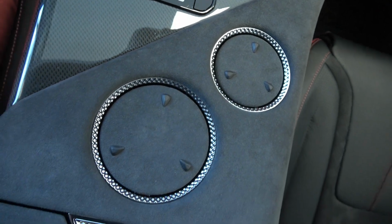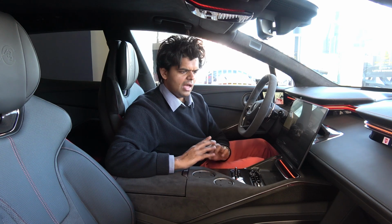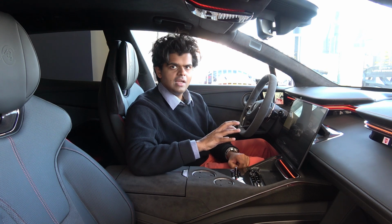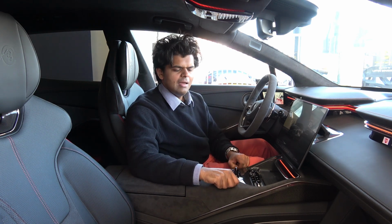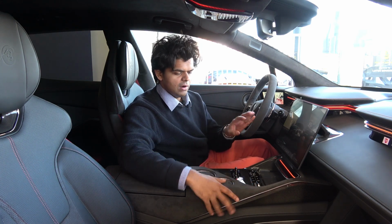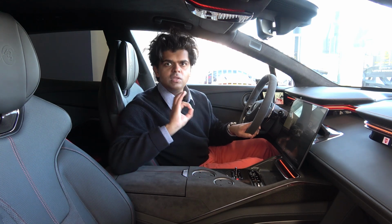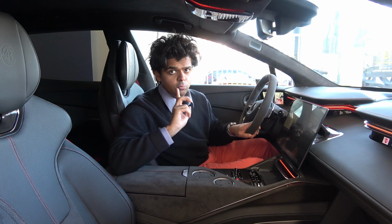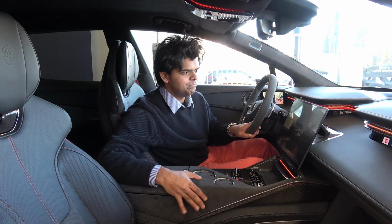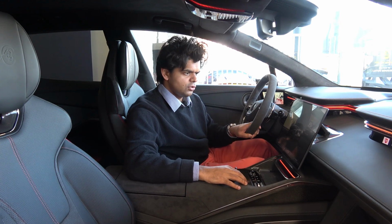This is cool, but there's a little problem. They went a bit too far with the Alcantara everywhere, even on the steering wheel, that if it's a very hot day and you happen to have sweaty hands, make sure you wipe your hands, because in the long term, you're probably going to leave some wear somewhere. So just be careful about that. And also just be careful about not spilling your drink, because I wouldn't want any drink being spilled on my precious Alcantara.